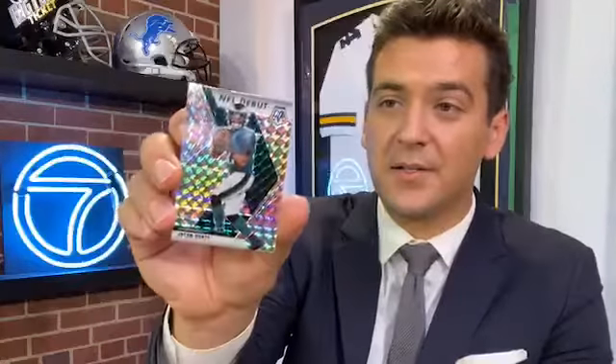Here's a nice one — Jalen Hurts Prism checkerboard from the Eagles, that's a nice looking card. Drew Locke red prism — tough to see him go down early in the season, he was fun to watch towards the end of last year. And then — who wanted the Gardner Minshew? Here it is: Blue Chips Calvin Ridley, and then I believe this is one of the hobby exclusive stained glass inserts — Gardner Minshew, mustache and all. Look at that card! In person it looks even cooler. Really neat idea.